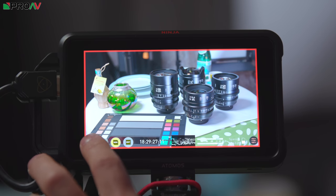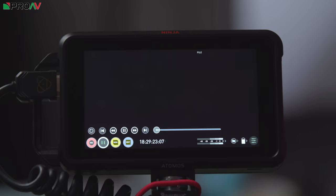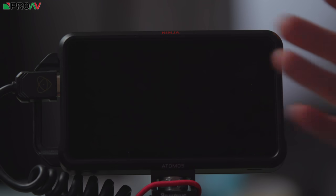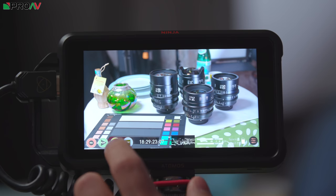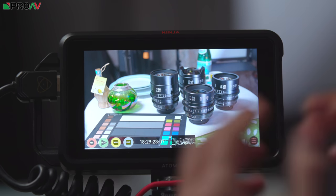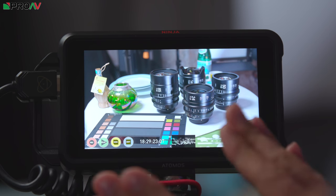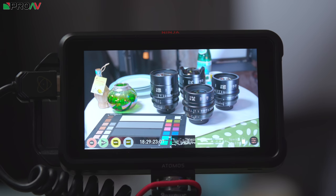When we're in record mode like we are now, when we hit record we're just going to start recording. But if we hit play we're going to go into playback, and now that record button means that we can jump back to the record mode. Moving across we've got monitor and edit, which are going to change what displays on the bottom right and on the top of the screen. Without either of those two pressed we get this normal home screen.